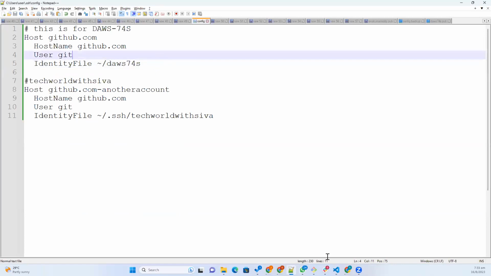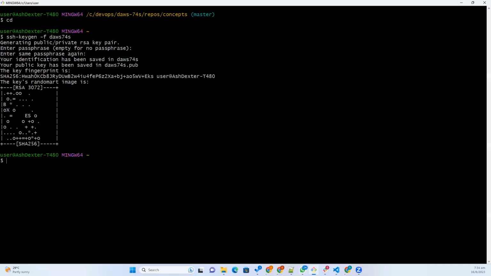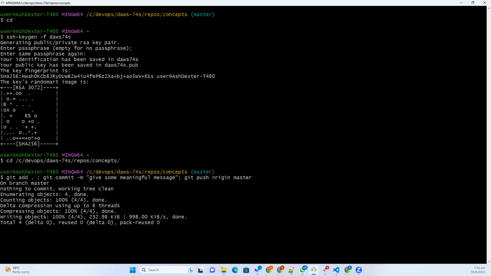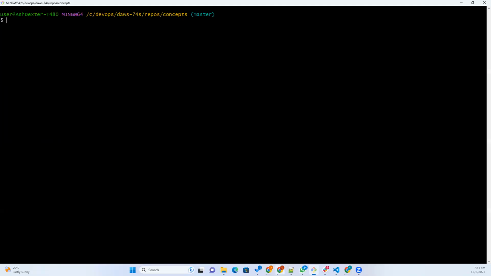Yeah. Now let us push. Okay, sorry, the previous keys somehow got corrupted. So this is the way. Now you can see here.